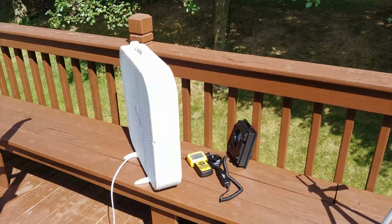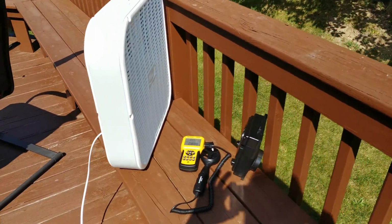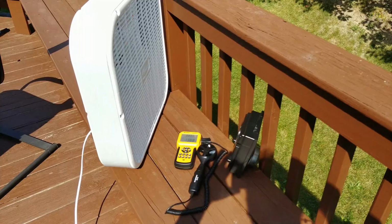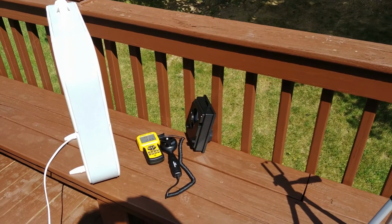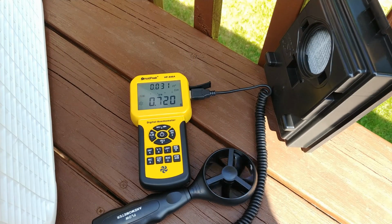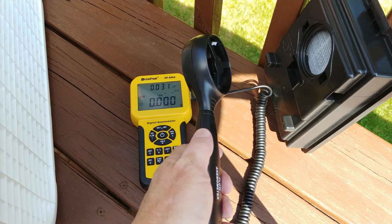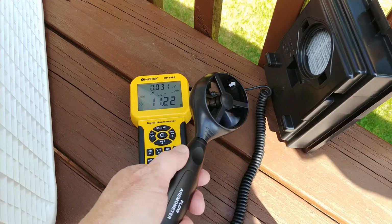So, got this little cheap box fan, got my new anemometer out there, and of course you see the rainbow filter there, still obviously wet. Got the fan turned on high, and let's see what kind of airflow we have near the filter intake. So love my new meter because I don't need a calculator. Let's see here, got the air going, the arrow, that is right here, going the right direction.